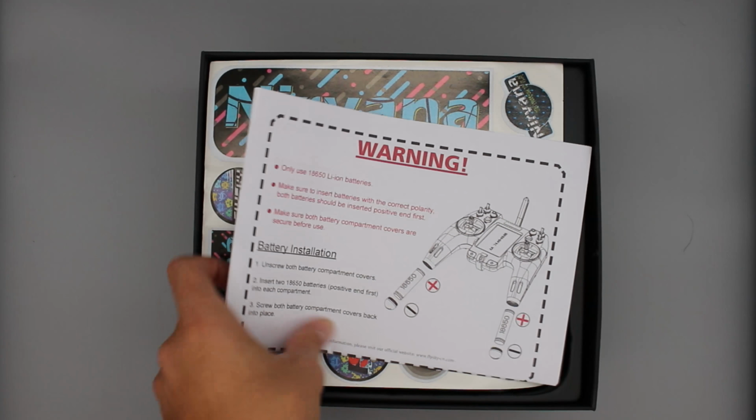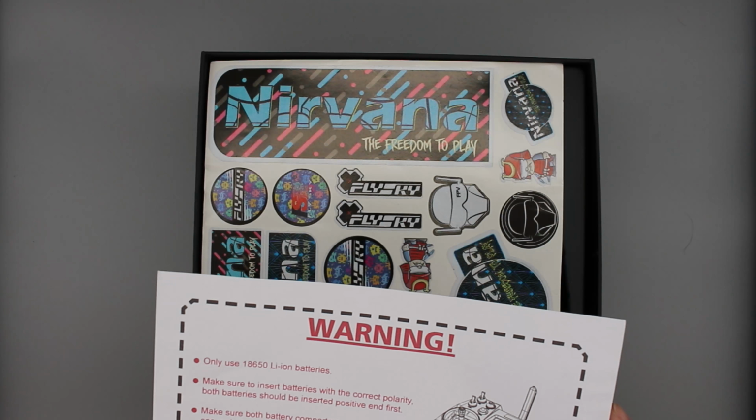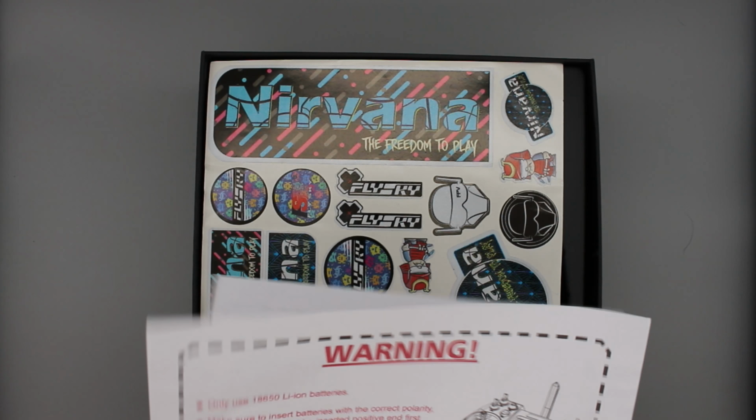Then you get a warning for the lithium ion batteries. It is using the 18650 lithium ion batteries, and you need to make sure, as it shows in here, that you get the polarity right. You do not want to stick it in and turn it on with the polarity backwards, especially if you have two batteries, because that could cause some issues.